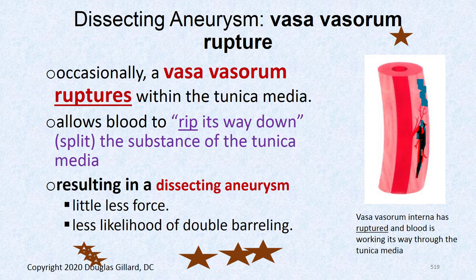Now, the pressure's not super high here, so these may just cause a hematoma, but the trouble with these is they can get big. They can cause a beaver dam right here, and that's the problem with that. They could become a double barrel. Vertebral arteries do like to have this vasa vasorum type of arrangement with them. I think we will probably have time to talk about that this quarter.